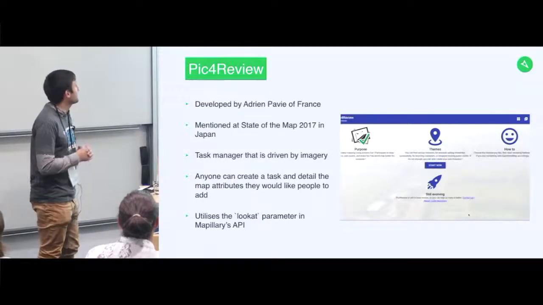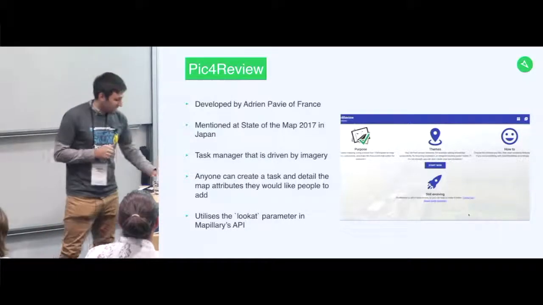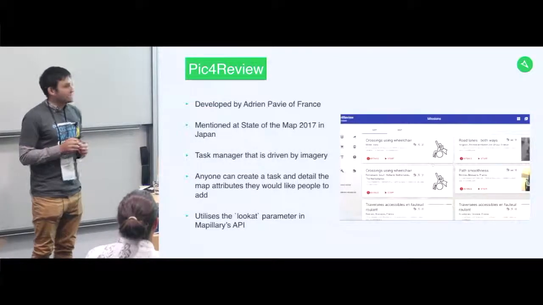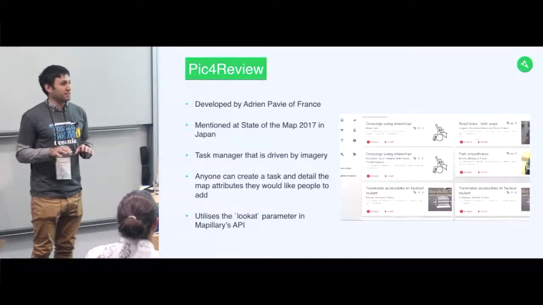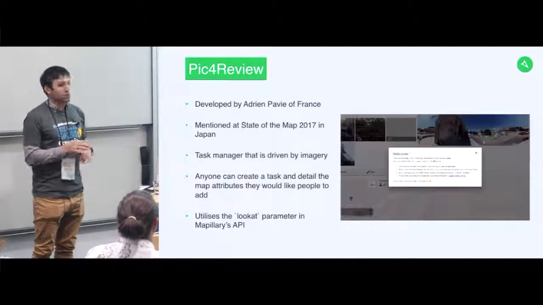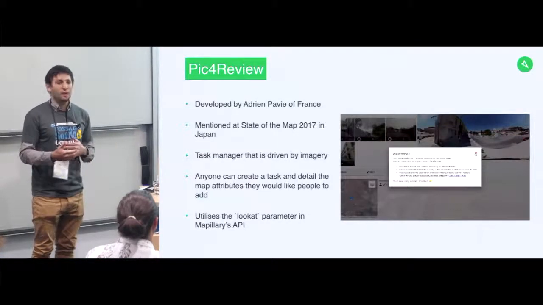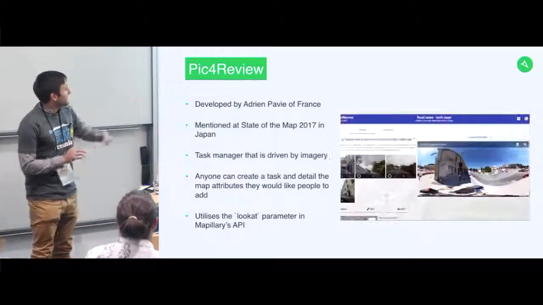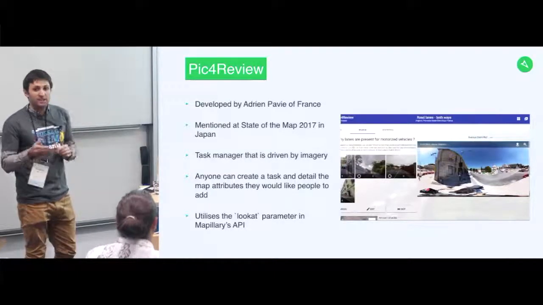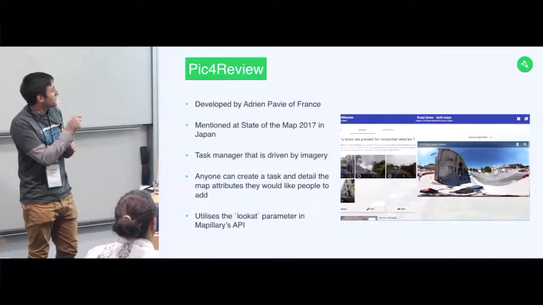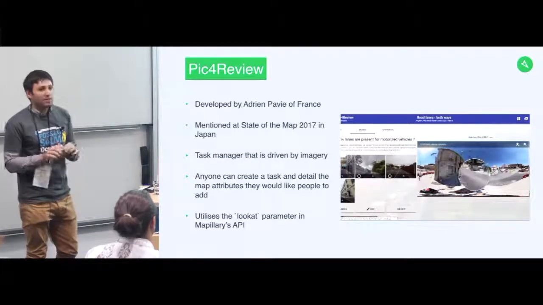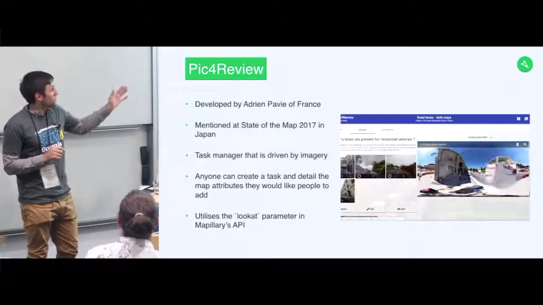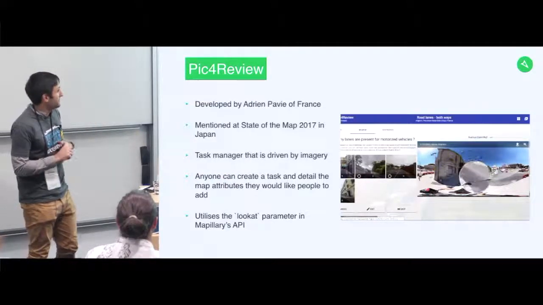So straight to the action, and now there's this tasking manager, which essentially anyone can create a task, and you can say, look, I've got images in these areas, and I want you to help me identify which crosswalks are around here, and how suitable they are for wheelchairs to get up and down off the sidewalk. This one here is the number of lanes, so you can quickly get images and then tell OpenStreetMap how many lanes there are. And rather than having to go into iD Editor or JOSM and edit the map, it's a really easy tool that anyone can use, and it's just a visual reference using Mapillary imagery.